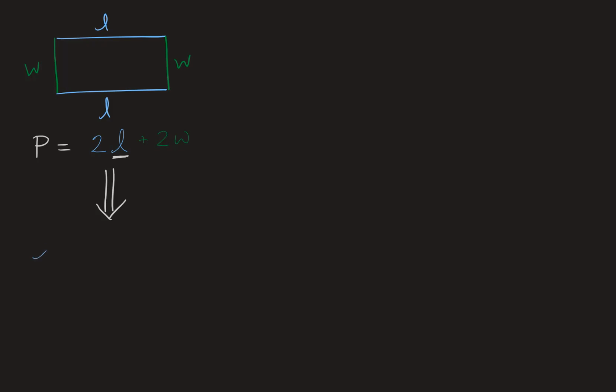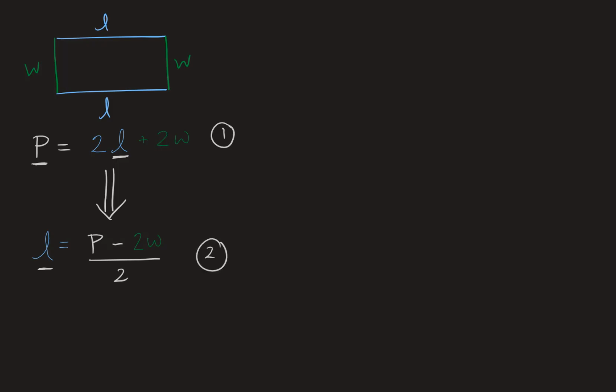And we did this and got L is equal to the perimeter minus two widths, all divided by 2. Okay, so what we call this process, where you take an equation, our equation 1 here, for one variable, solving for P, and we rearrange it to solve for a different variable. In this case, we rearranged it to solve for L in a new equation.